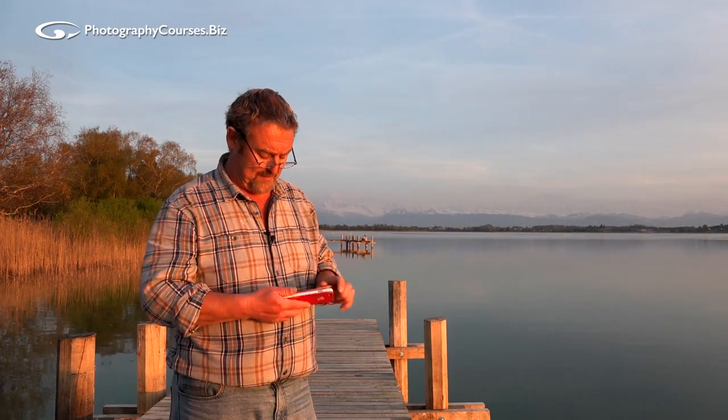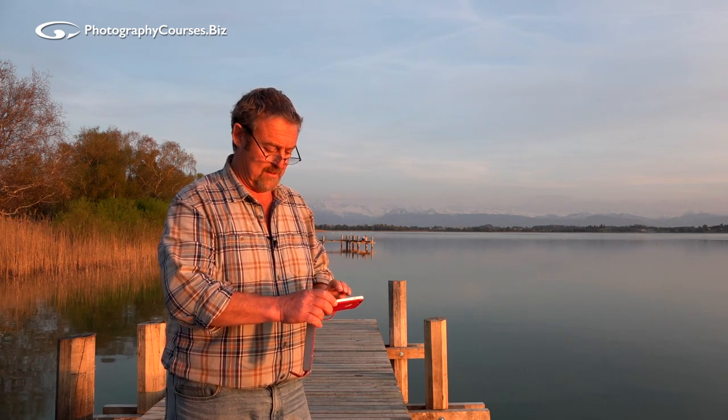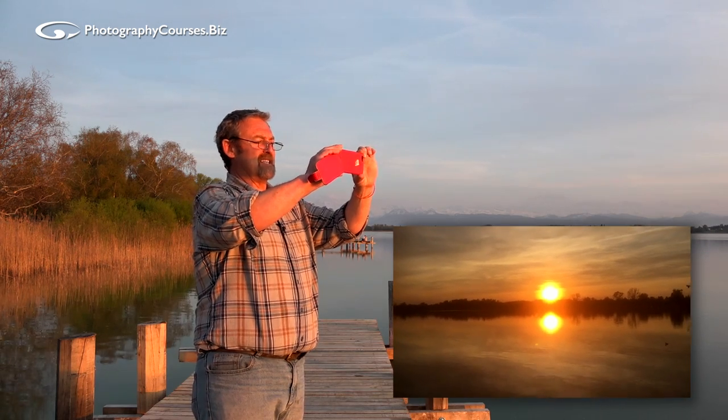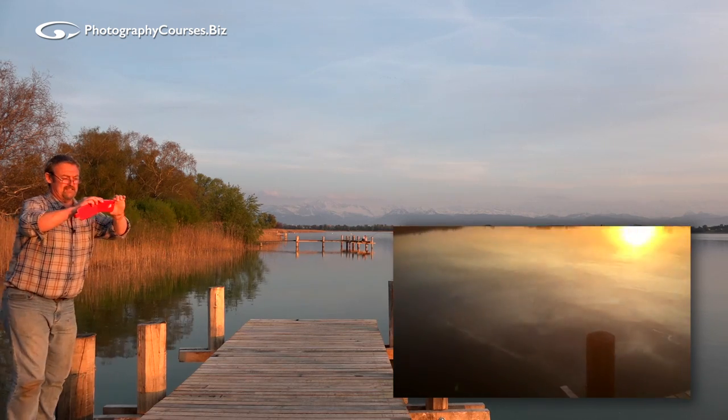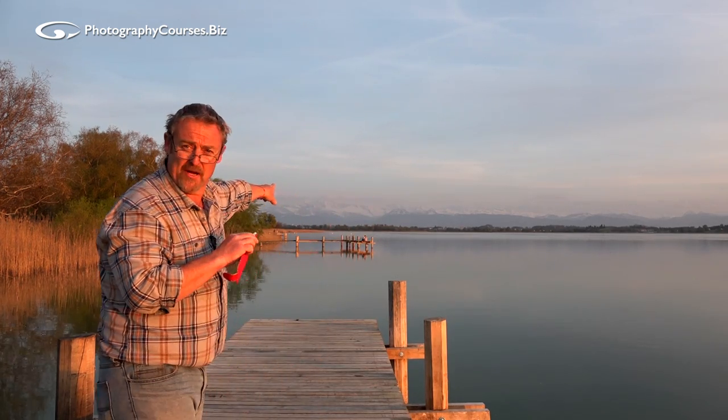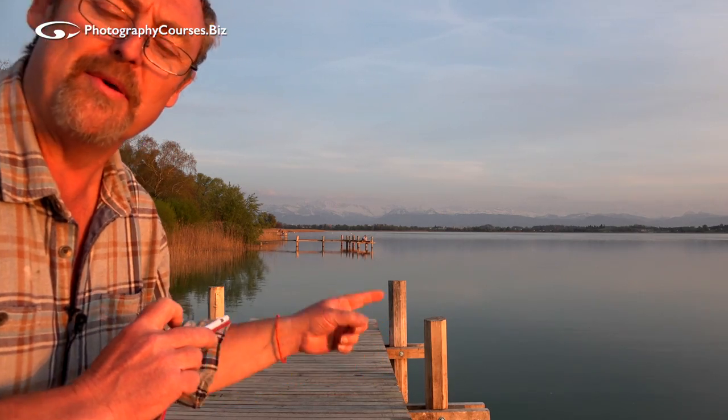Look at this — we've got some nice evening light, you can see it on my face. Over there we've got some sunset going on. So why aren't I shooting the sunset? Well, it's not terribly exciting, and even if I try to shoot along the dock the sun is setting off to the side and that's not quite so interesting. But what it is causing is some amazing light. Behind me there's a dock with a couple of fishermen on the end and mountains beyond. You can see from these posts that the light is superb — and that's the other thing: not only have you got to master your composition, you also have to look at light and understand when it looks great.